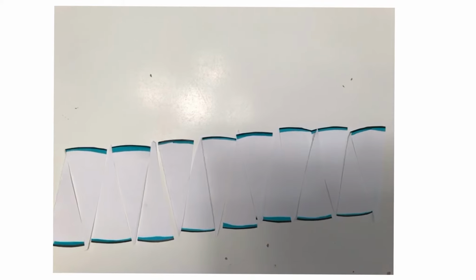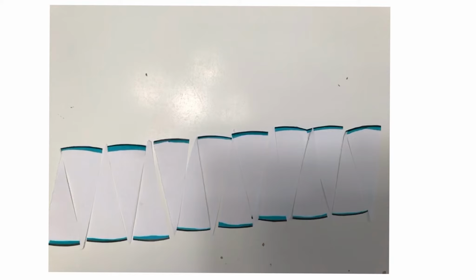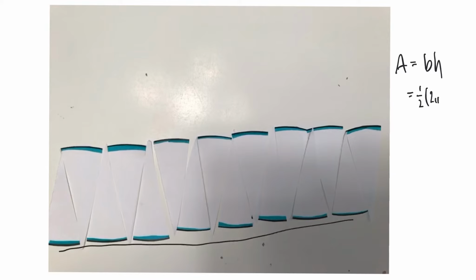All right, so we said area is equal to base times height for a parallelogram. Our base, we said, was half of our circumference, so that's 1/2 of 2 pi r. The height of this is going to be a radius. Okay, so let's simplify here. We know 1/2 times 2 is just 1, so we have pi r times another r, which is pi r squared. So the area of a circle can be found by pi r squared.